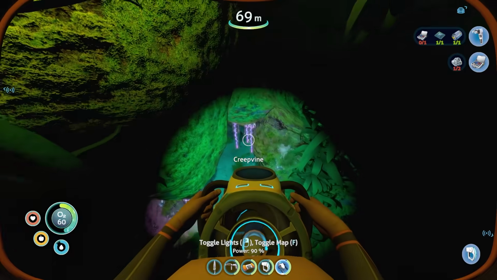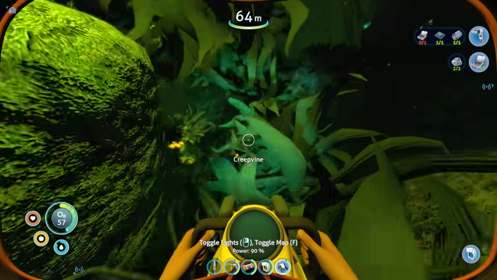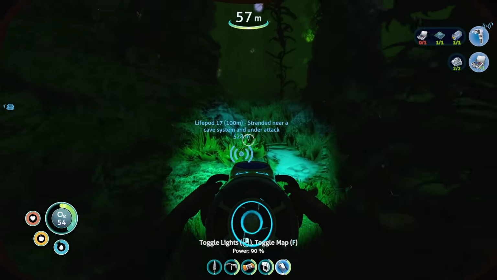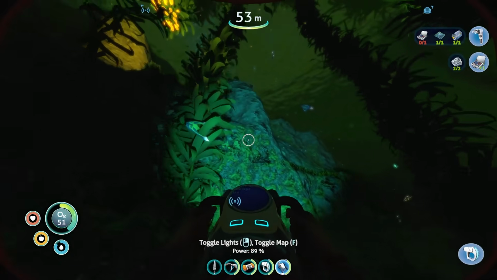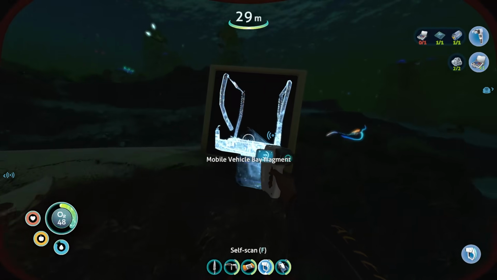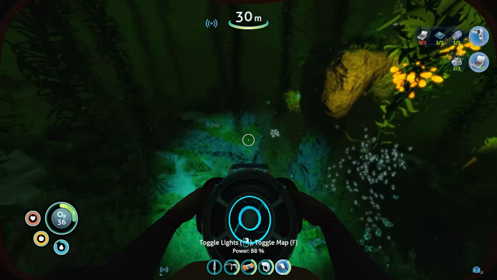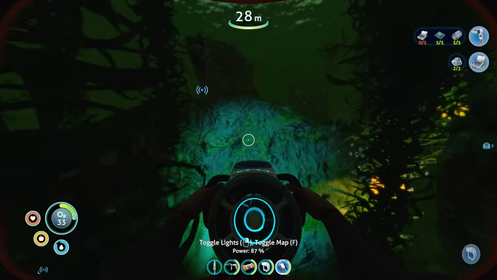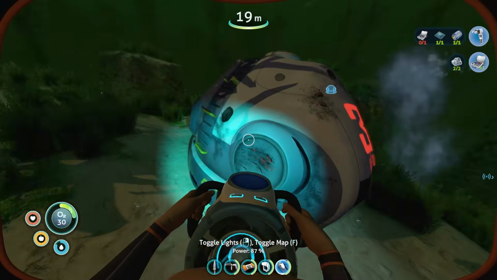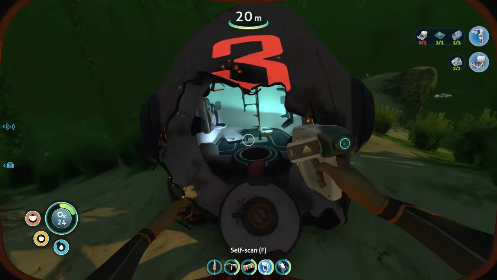No, I'm not going near the mesmers. They will try and eat your face, and that's not great. There's also little stabby things there that'll hurt if you go near them. Silver ore, there we go. Right, I got what I needed. Let's go to Life Pod 3 and see what the situation is there. Also, we have a mobile vehicle bay fragment. This takes us into another one of these creep vine biomes. Hey, Life Pod 3, you look oh no, it's fucked, isn't it? Yep. It's fucked. Let's go in here.